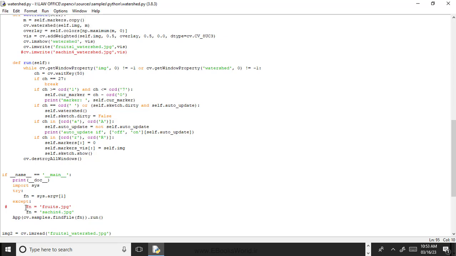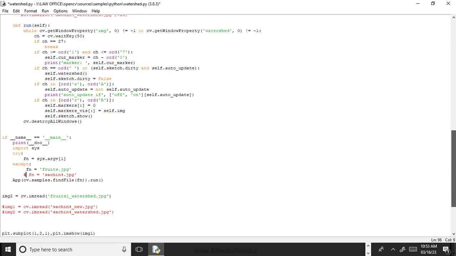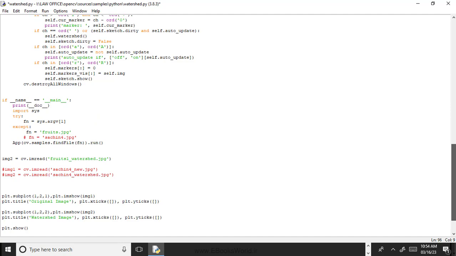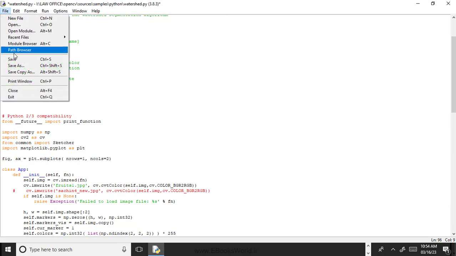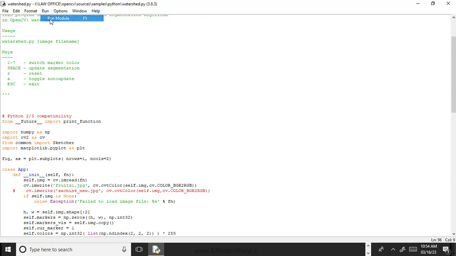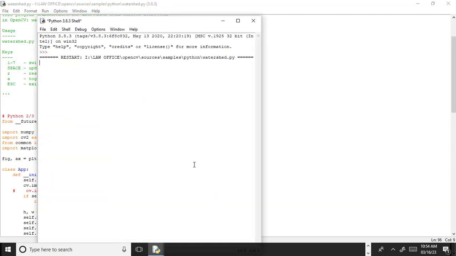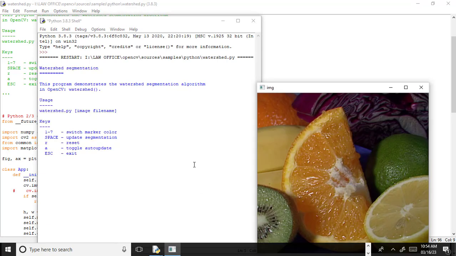Because here the function expected is Sachin only, so that is a problem. Sachin, yeah, that will be okay. Now the file name will come to fruits, correct.